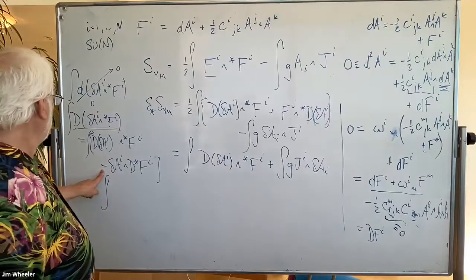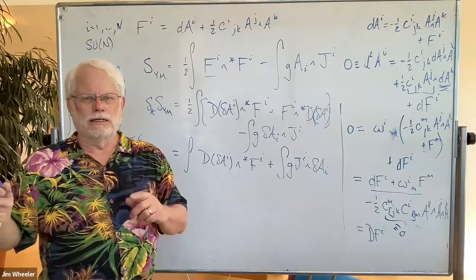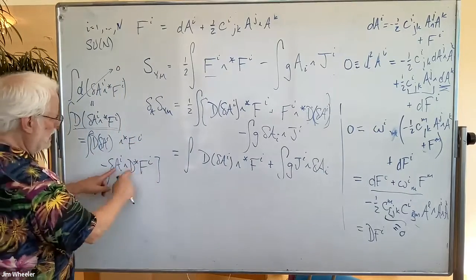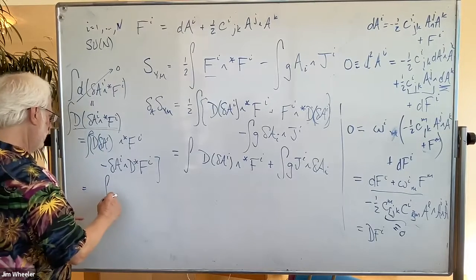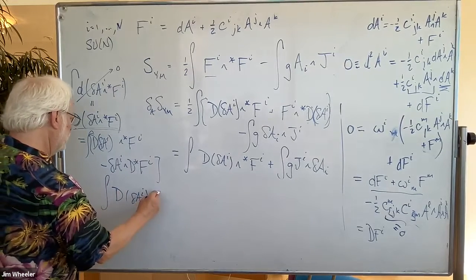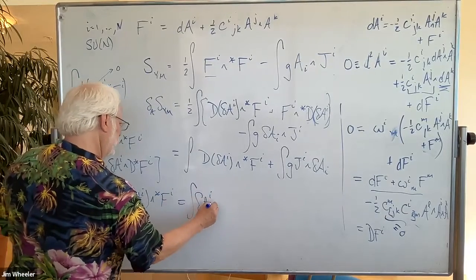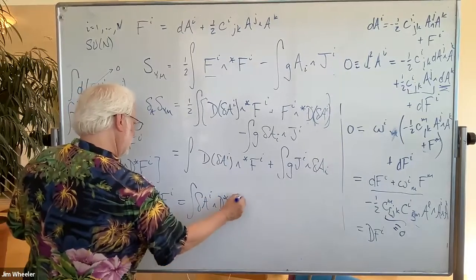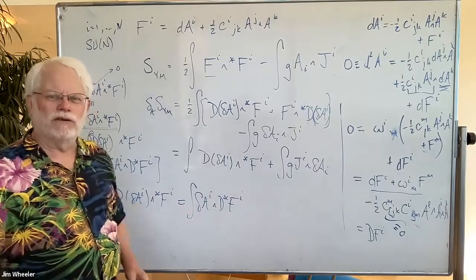Why is that second term a minus sign here? Because this is a one form. So the exterior derivative acting on a product of forms gets alternating signs. Okay, so we get a minus sign when the D passes the A. That D is a one form operator. So what we can say is D of del AI wedge star Fi is actually equal to del AI wedge D of star F. So we don't get the usual minus sign here integrating by parts because we're varying a one form.